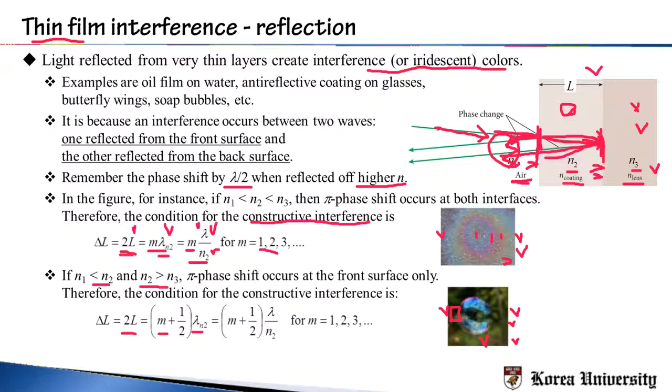So in order to recover the condition for constructive interference in this case, you have to add one more pi shift, which is half a wavelength here. So now this condition and that condition look different, because in this case there was a pi shift on both surfaces, and in this case there was a pi shift on only one surface. Okay, so the important thing is that you have to think about which layer has a higher refractive index, and then depending on how many times the pi shift occurs, you have to compensate for it if necessary. Okay.